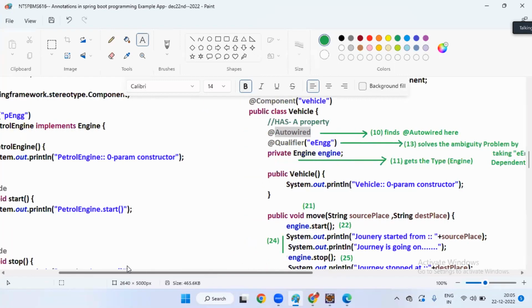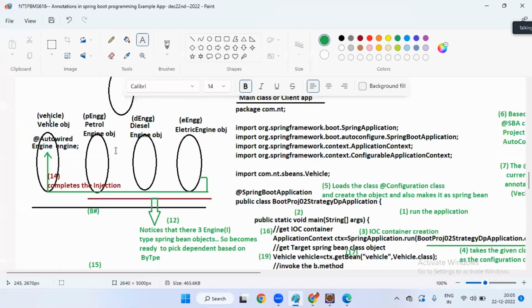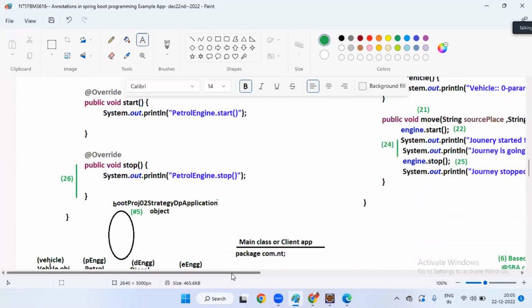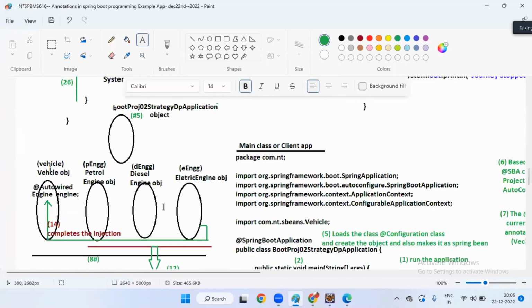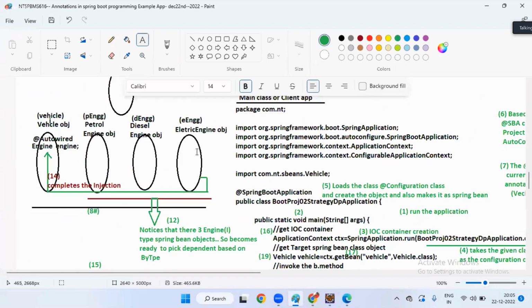But when it comes down, is there any Spring Bean of type Engine? But finds 3. Okay, when it finds 3, it looks for the solution. And in that process, it notices there is a qualifier, right? This qualifier solves the ambiguity problem. After solving the ambiguity problem, electric engine is picked up.